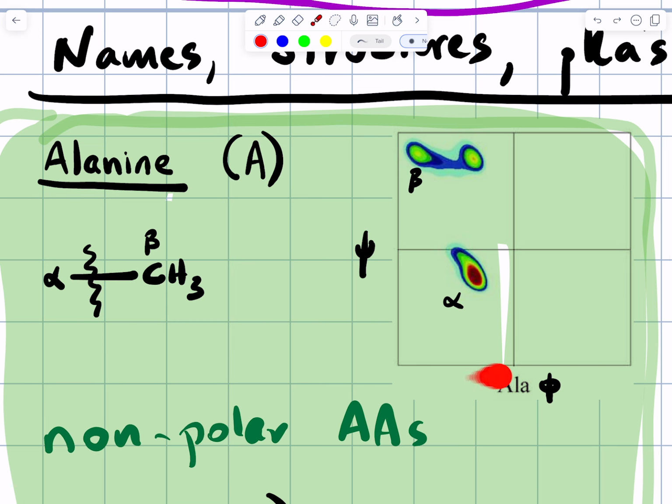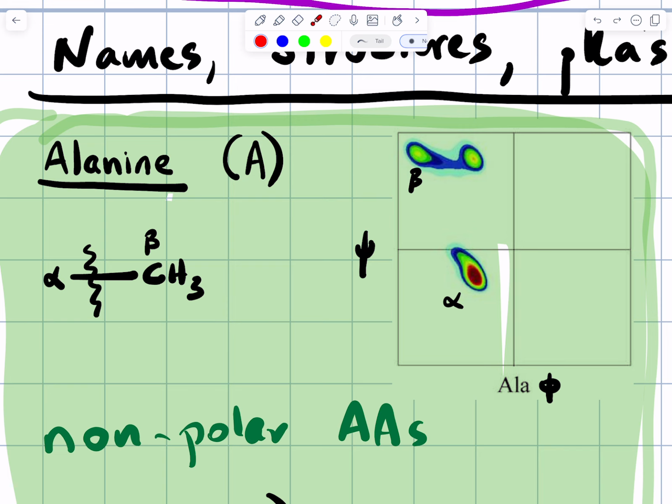Here is the Ramachandran plot for alanine in the crystal structures of all proteins that were available at the time. I'll tell you more later about what a crystal structure means. This is just a three-dimensional structure of the conformation of a peptide or protein based on experimental data. So phi on the x-axis, psi on the y-axis. These are heat maps. In a heat map, you use color to indicate population density. So in this heat map, red means a place where there are lots of examples of phi-psi angles of a particular value.